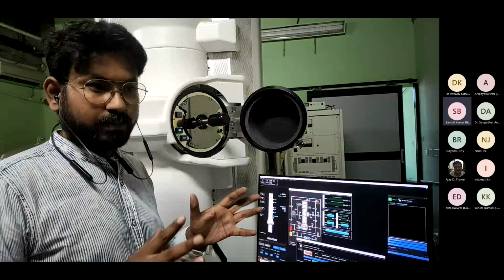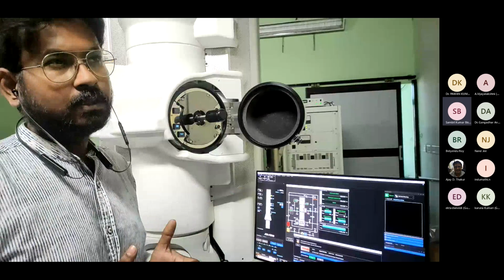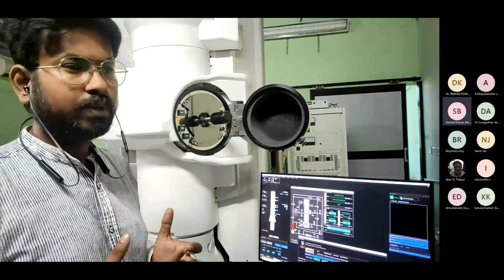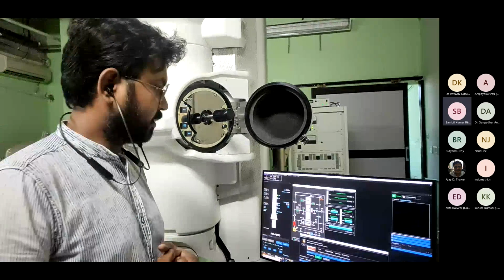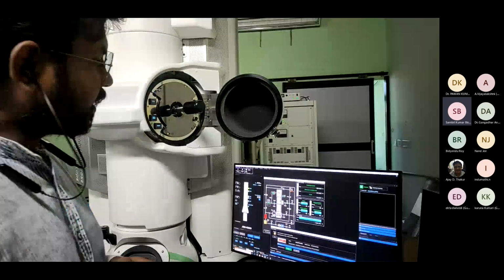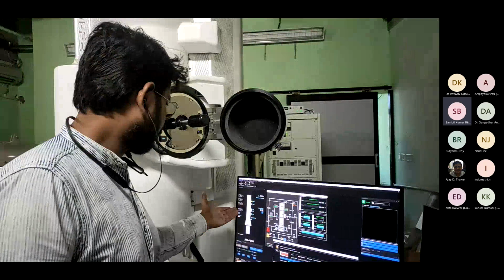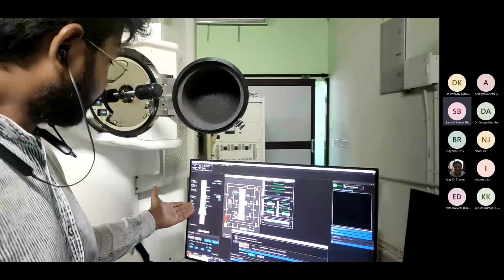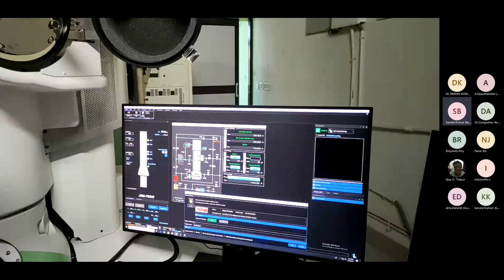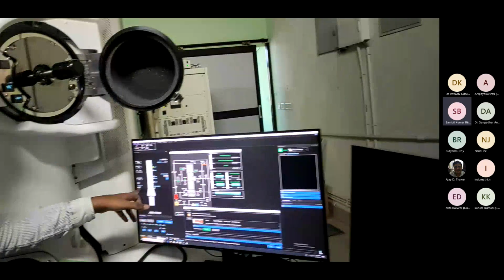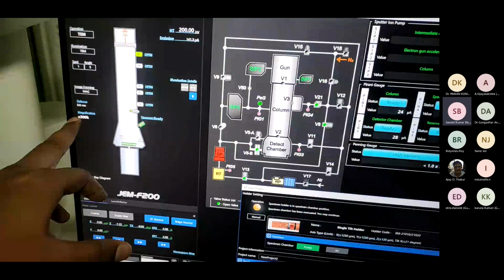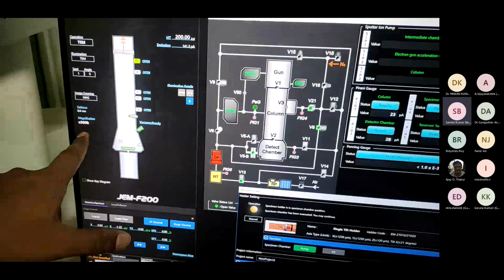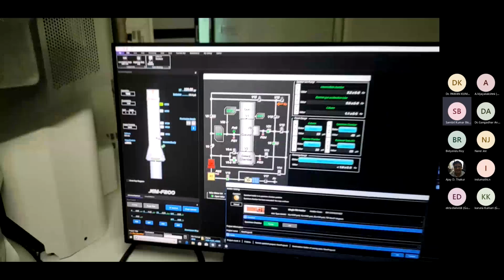So practically we'll get around 0.2 nanometer, that is 2 angstrom of resolution, and we can magnify up to 1 million. Okay, this is the advantage. Right now it is set on 800K. We'll reduce it. Okay, this is the magnification. Right now it is showing 300K.